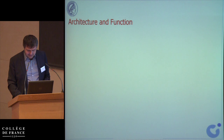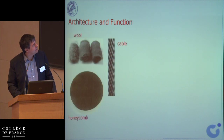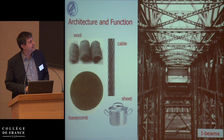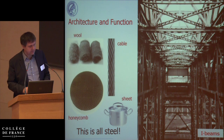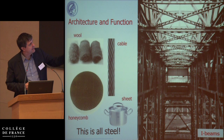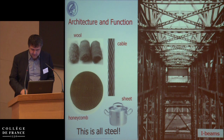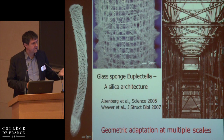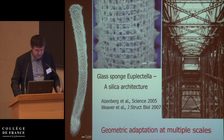So now, this is the argument about architecture. Here the architecture was just a change in aspect ratio. Now I show some steel objects. I hope, Yves, you like this. Wool, cable, honeycomb, something made of steel sheets, and even some architecture. And of course, these have very different properties, though they are of a relatively similar material, all different types of steels. And the reason I'm showing this is that I would like to make the point that this structuring is done at very different scales. So of course, the architecture is at the meter scale, while the wool is at the sub-millimeter scale, and so on. And what nature is very good at, since this is a bottom-up growth, is to do this architecturing on many, many scales. And here's just one of those examples.